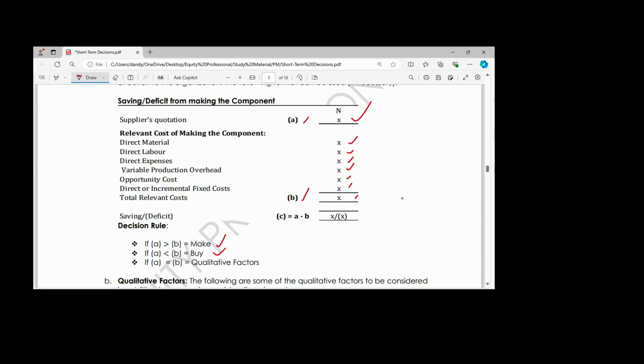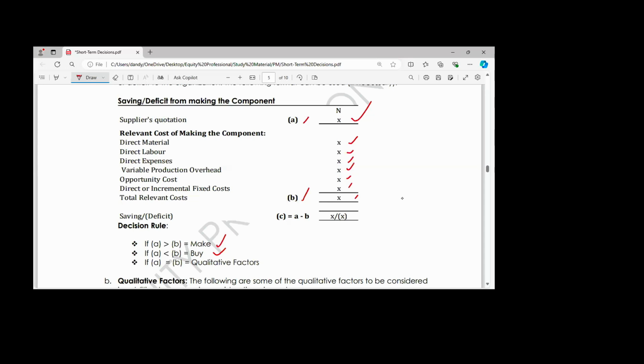Now, as far as make or buy decision is concerned, there are two angles to your qualitative factors. You need to consider those qualitative factors in a situation whereby the company wants to make the component internally. Then you also need to consider the factors where the company may decide to outsource the component to an outside supplier. All of this is what you should consider when you are stating your qualitative factors.